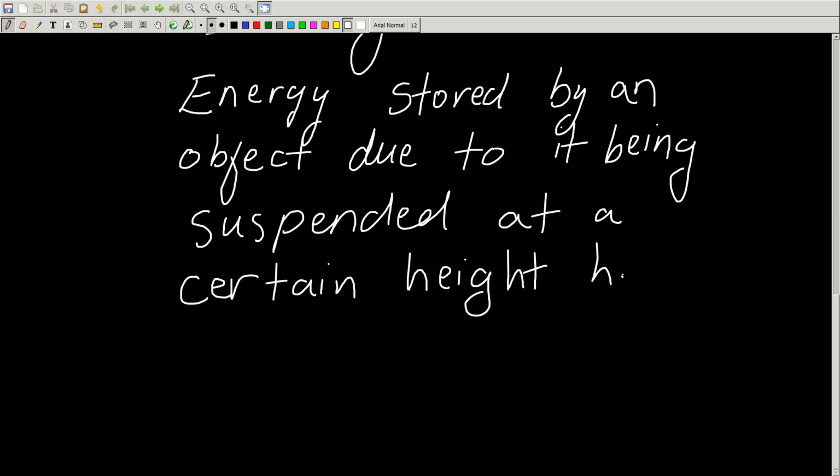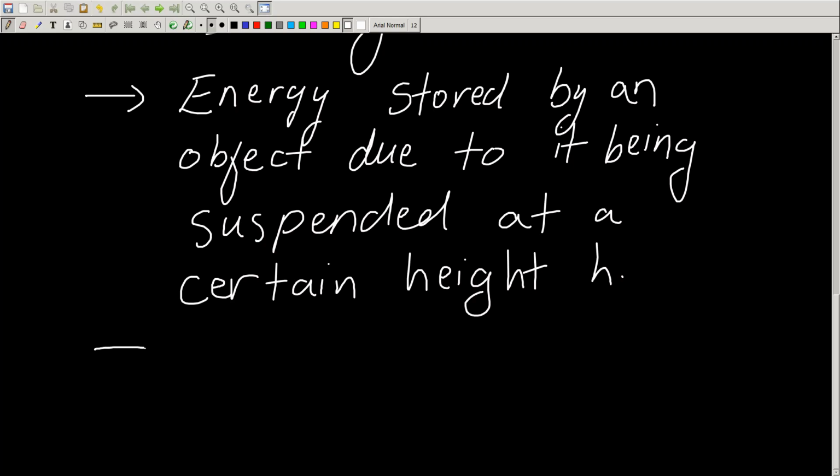And the reason why it carries this form of stored energy is because if it were to drop from that height, the object would gain kinetic energy. It will speed up. Now one thing that's worthy to note here is that energy cannot be created or destroyed. It is merely transferred from one form to another. So if I have an object gaining speed due to it falling at a certain rate, 9.8 in this case due to gravity, so if an object is speeding up and gaining kinetic energy, it must be gaining it from some other source, and in this case it's this height, it's this gravitational potential energy.